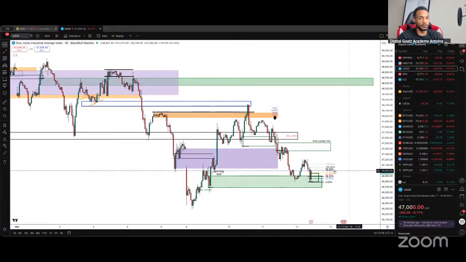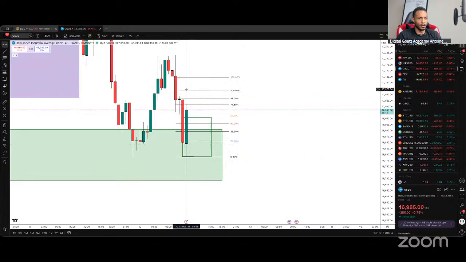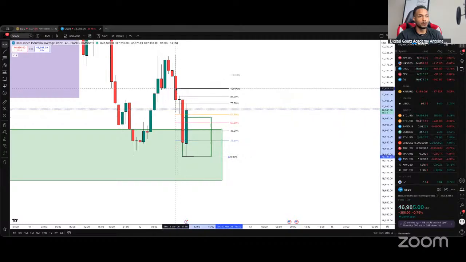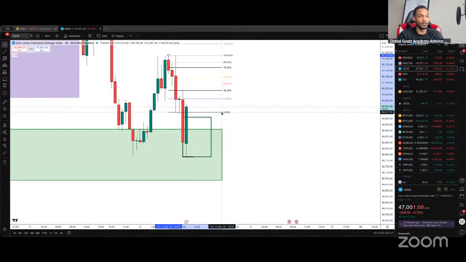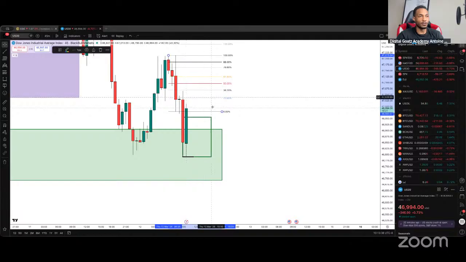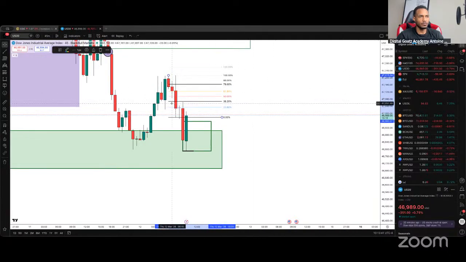So yeah, testing this. Of this candle, we're already at 78%. That's a good sign if price rejects it. But I still see the option that price could try to test a portion of this imbalance right here. I'm not looking for it to do that, but room for error, right? As long as we keep staying below the high of this area, price is coming down. It's just being slow about it.